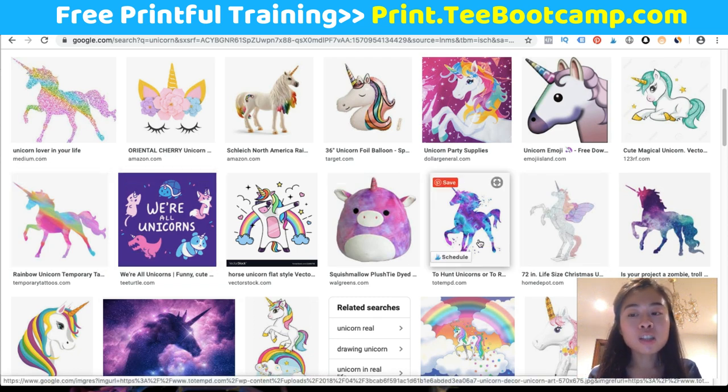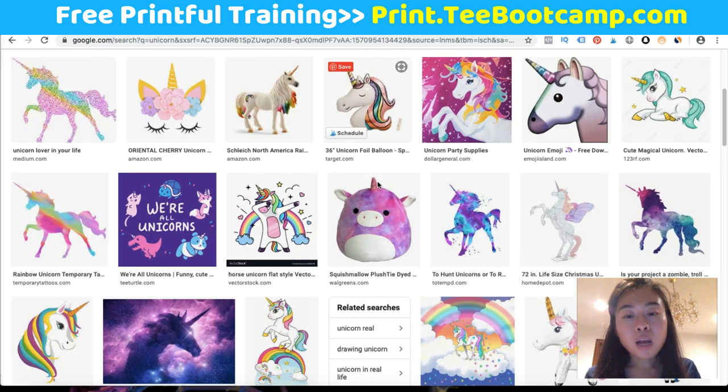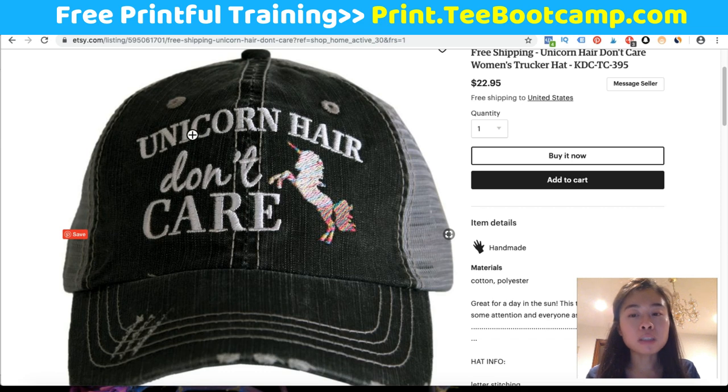We're not putting this on a t-shirt. This is not going to be screen printed. This is embroidery. So you've got to keep that in the back of your mind when you're creating products just like this. If you do not mind that it looks like this, by all means, go for it. But in my opinion, I would stay away from gradients or even any type of graphics myself. I would just do strictly text.